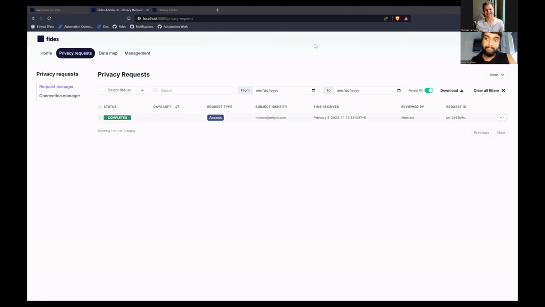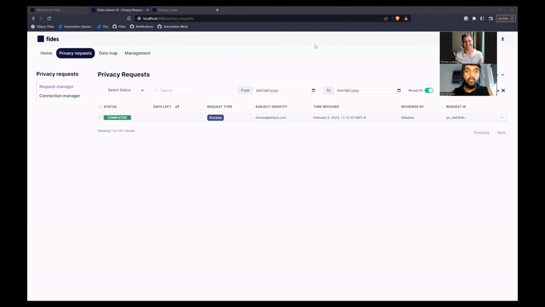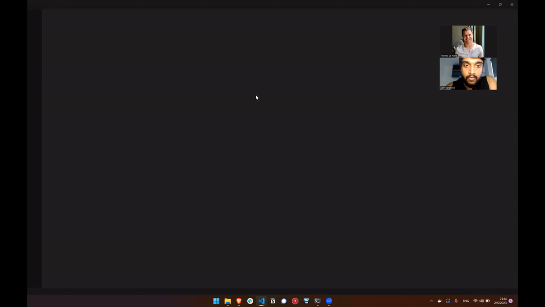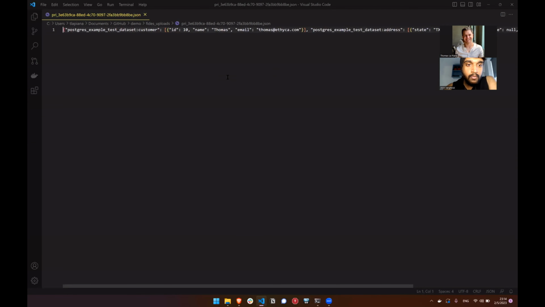Okay, so I'll go ahead and share my whole screen, just to make this a little bit easier. Here we've got this Fidēs uploads folder, which will automatically open, because the way we've configured this demo is that it just stores it locally. It's not set up to store it in an S3 bucket or anything. So it's just storing locally, and I can double click on that and see exactly what is in there.